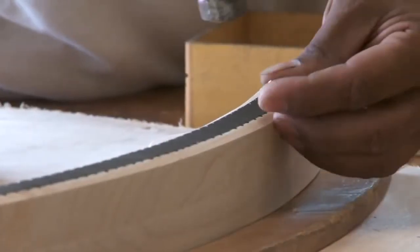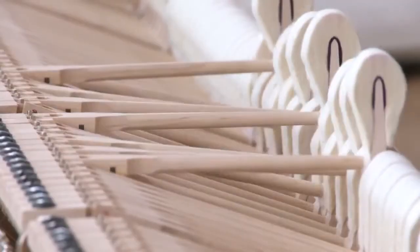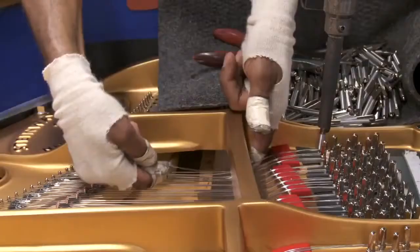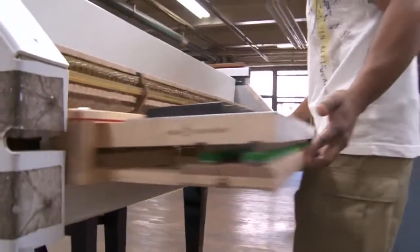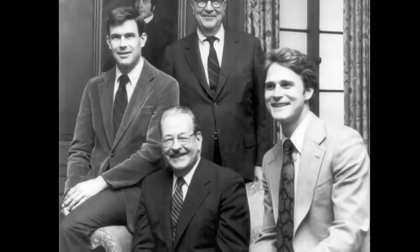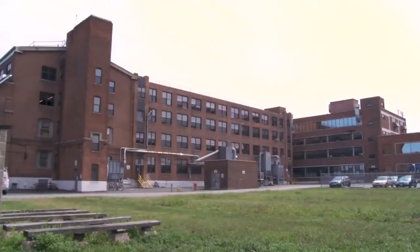You are about to see those distinctive details of material, construction, and precision engineering that make a Steinway piano, whether a grand or a vertical, different from any other piano in the world. The difference that makes Steinway pianos so intuitively responsive, so incomparable in sound, they are chosen by 95% of the world's performing artists. I'm John Steinway, and welcome to a tour of our Long Island City, New York factory and the making of a Steinway.